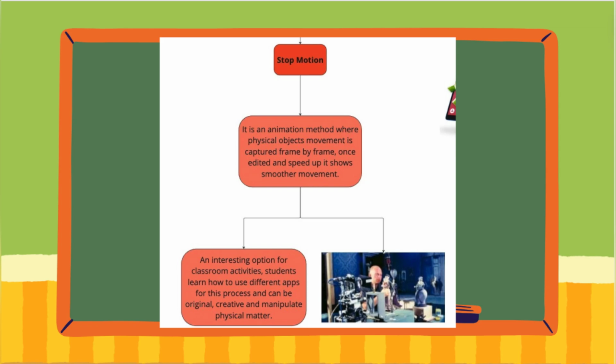Stop motion is an animation method where physical objects' movement is captured frame by frame. Once edited and sped up, it shows smoother movement. I believe stop motion could be very interesting for a classroom activity. It teaches students how to use different apps and programs to carry out this process.